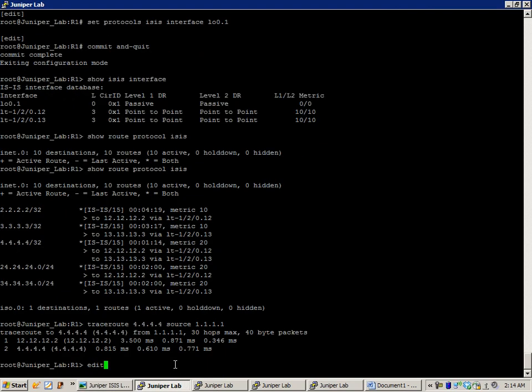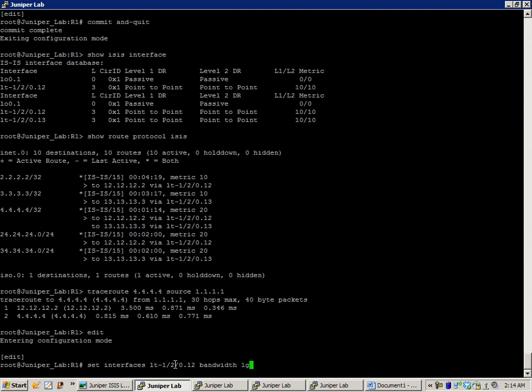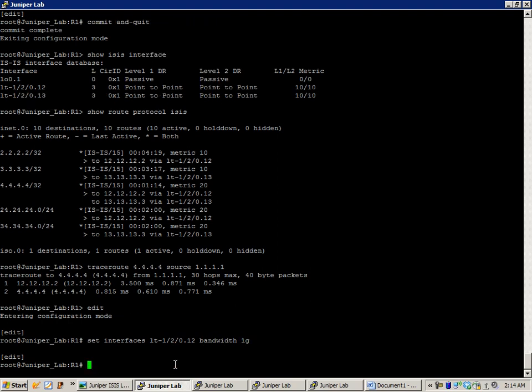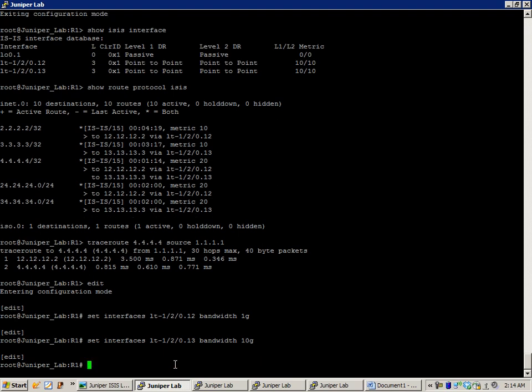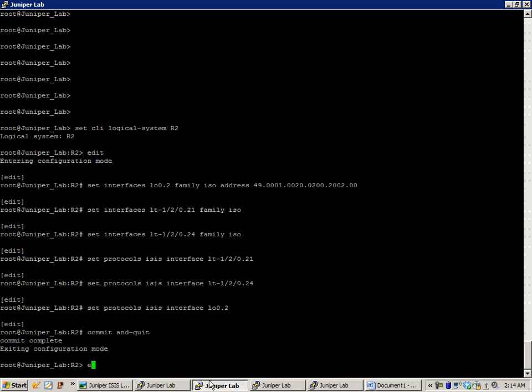On R1 we'll do set interfaces lt-1/2/0.12 bandwidth 1G, and that's for 1 gig. And then the link between router 1 and router 3 is going to be 10 gig. Let's go to router 2.